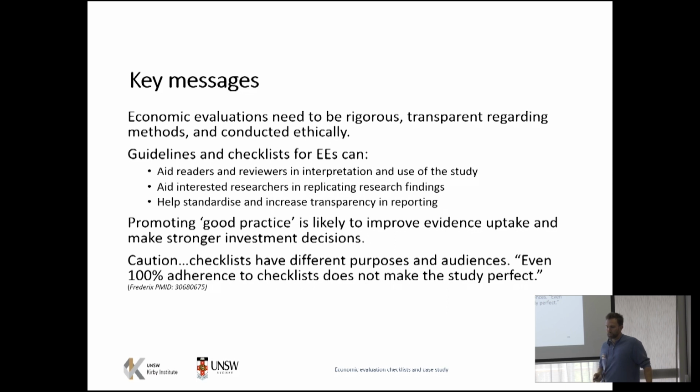All right, so the key messages: economic evaluations need to be rigorous, transparent regarding methods, and conducted ethically. Guidelines and checklists for economic evaluations can aid readers and reviewers in interpretation and use of the study. They can aid interested researchers in replicating research findings. They can help standardise and increase transparency in reporting. Promoting good practice is likely to improve evidence uptake and make stronger investment decisions.